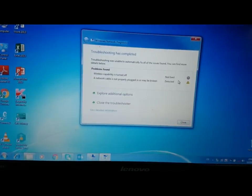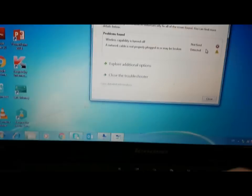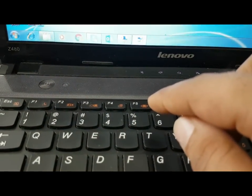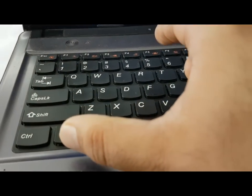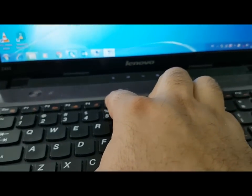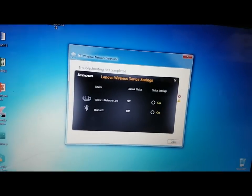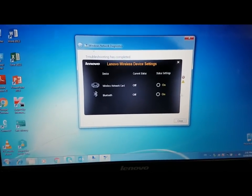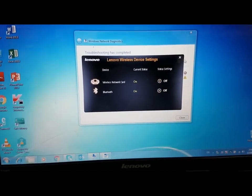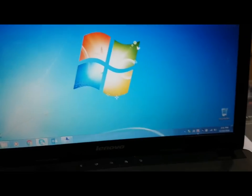What you have to do is press this button F5 — the color is orange, so the orange color means it will work together with the function key. Then you can see options coming. Just apply it here. If it is not coming, it means you have to install the software 'Lenovo Energy Manager' so then you can access it.